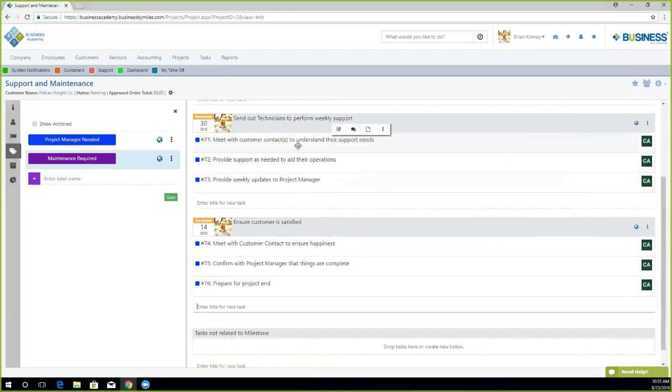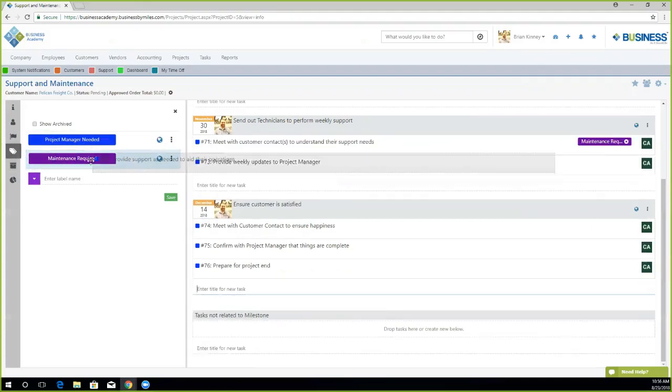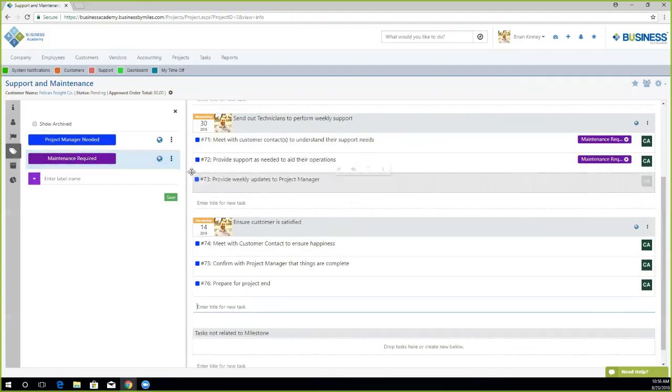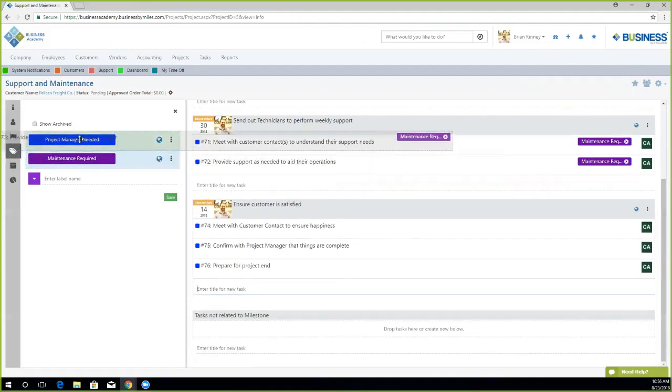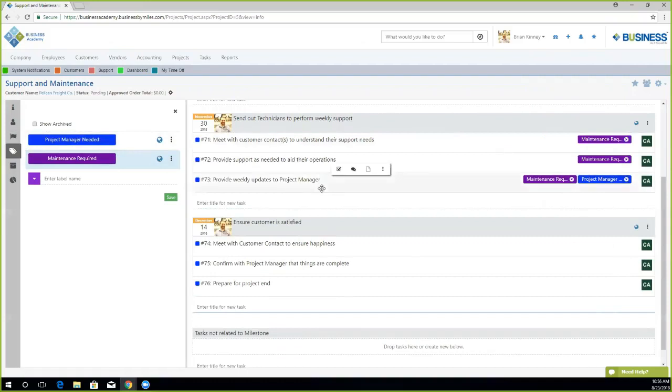Now for anything that needs maintenance, for instance, this will be the maintenance. And here we'll add maintenance required and project manager required, since our support team will be meeting with the project manager.